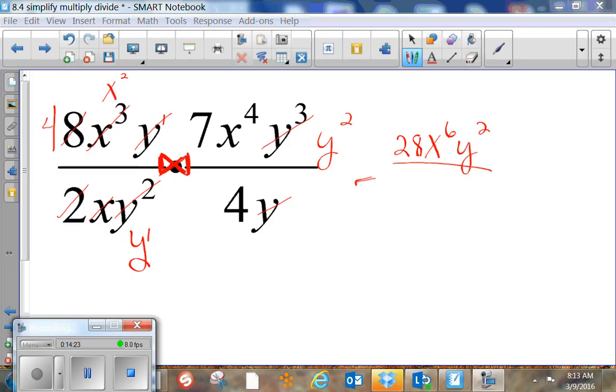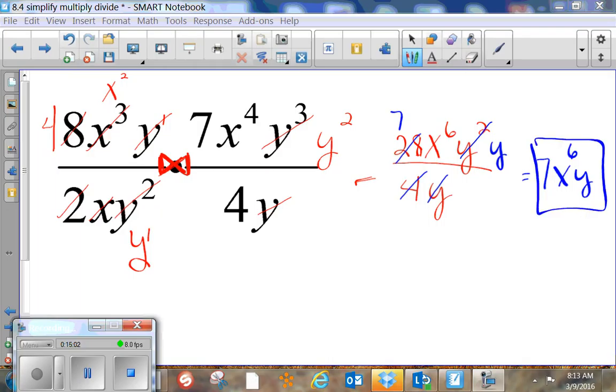All right, on the bottom, what do we got? We got a 4. And always put your number first as a coefficient. And then just a y, right? Am I done? No. One more, because these y's, you see there's no pluses or minuses in here anyway. It's all factors. So I can reduce it. So 2 minus 1 would be a positive 1, so he can go upstairs. Oh yeah, before the 28. So it looks like we just have 7x to the 6y. Is that what y'all are thinking?